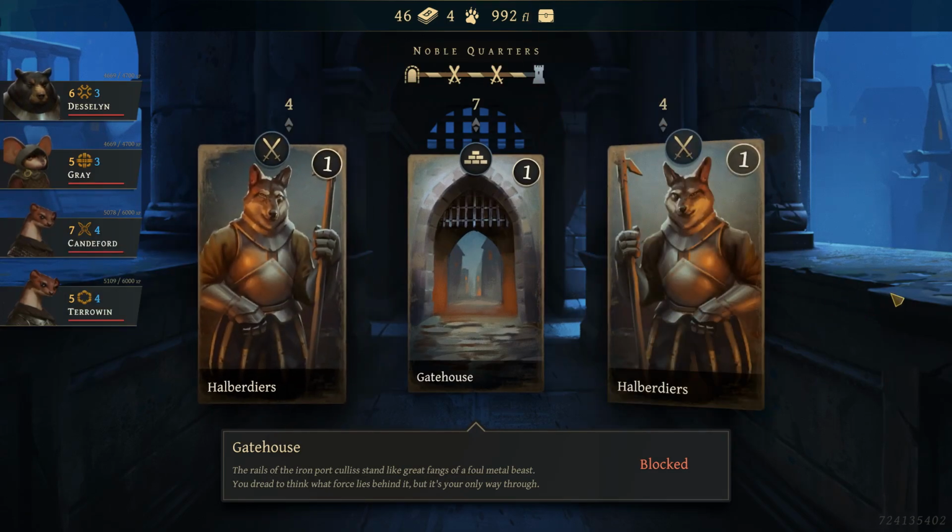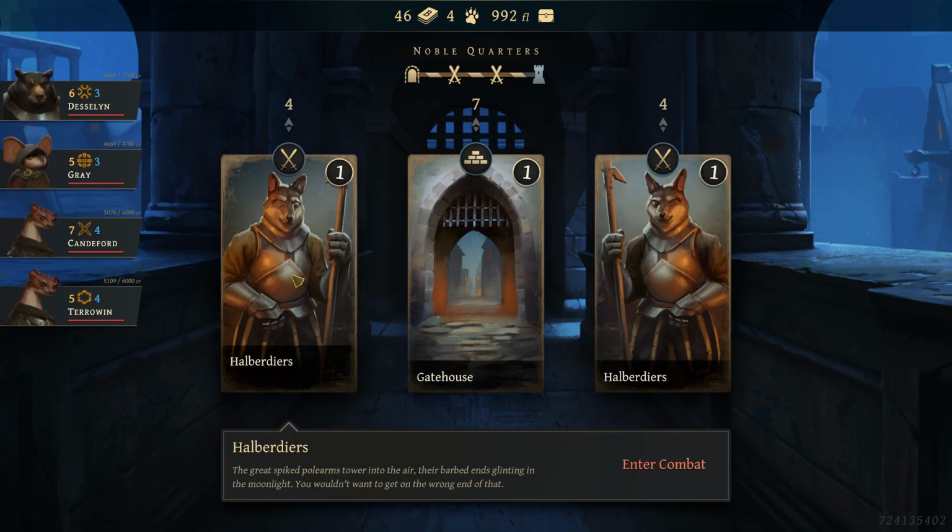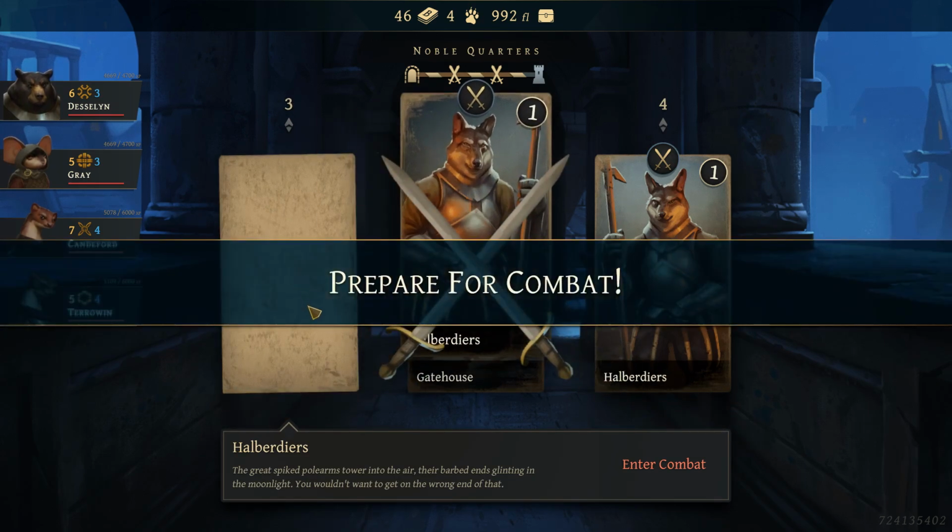We've reached the gatehouse. The rails of the iron portcullis, that's, okay, not the usual way of writing that, stand like great fangs of a foul metal beast. You dread to think what force lies behind it, but it's your only way through. And by that we mean going to the side of it and fighting some dudes with halberds.